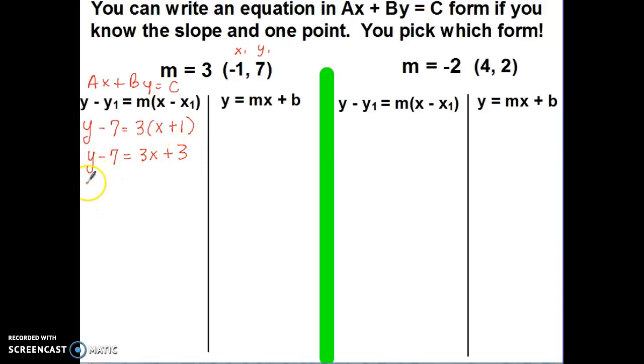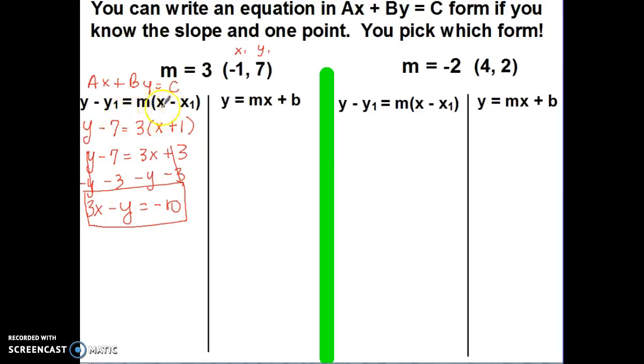So I would simply subtract y from both sides, put it with the variable, and then this 3 needs to go bye-bye, subtract 3. So my y's are gone, my 3's are gone, and I like to read this the way I see it. So I have 3x minus y is equal to negative 7 minus 3 is negative 10. We are in standard form. All right, so that's standard form.